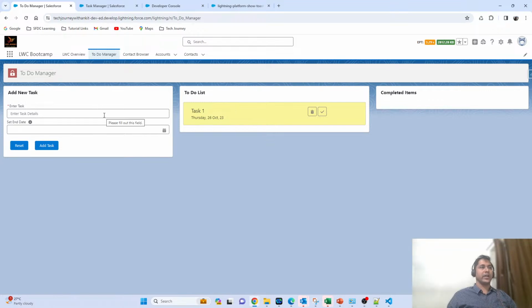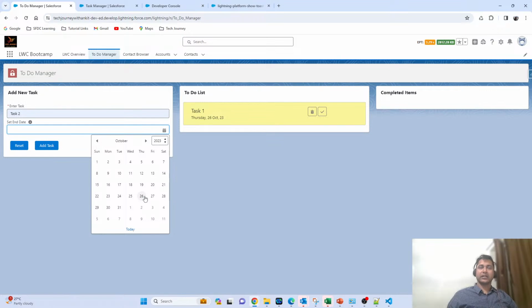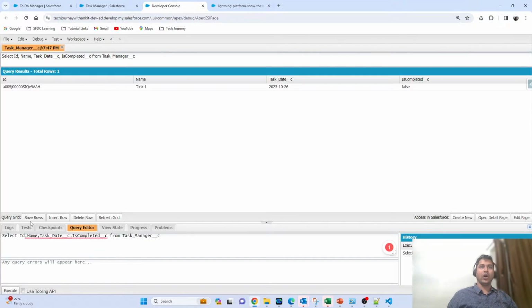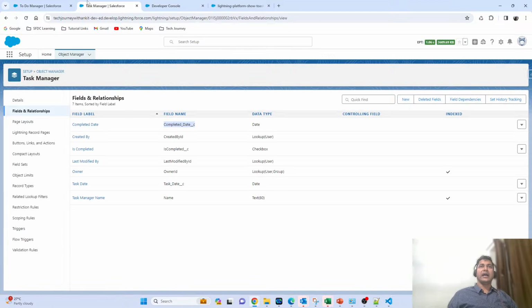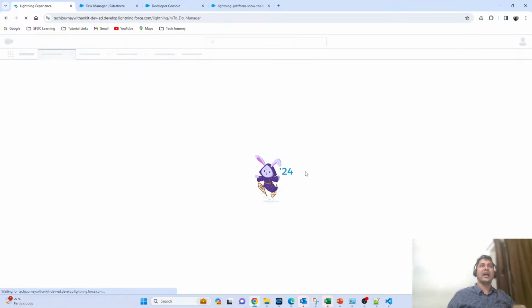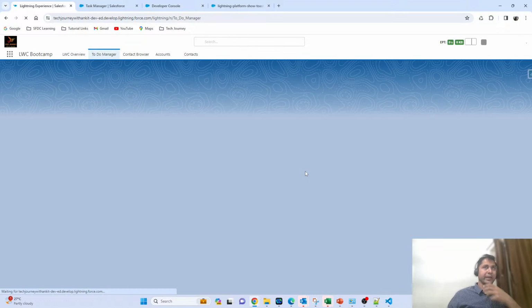Now, pay close attention to what I am doing. Here I try to create another task. I am creating another task, and let me click tomorrow's date for the task, and I'm adding that task. You can see that my task has been created, but this list is not refreshed. If I go to the org and refresh the grid, you can see that now there are two tasks available. But at runtime, my grid is not refreshed. If I refresh the page, definitely it will show me the two tasks, but as soon as I create the task, it is not showing me the newly created task.